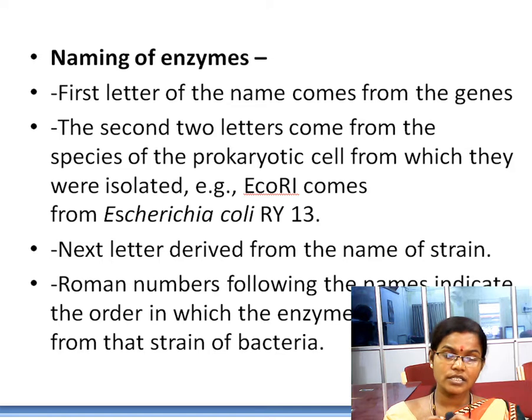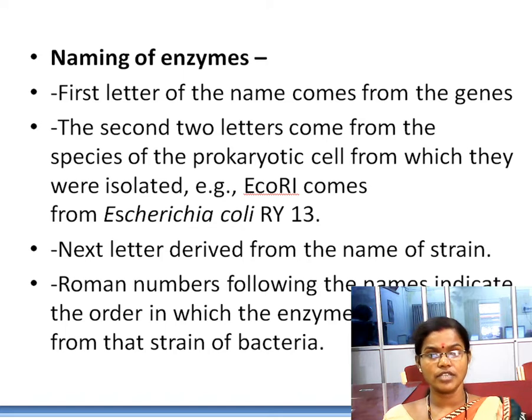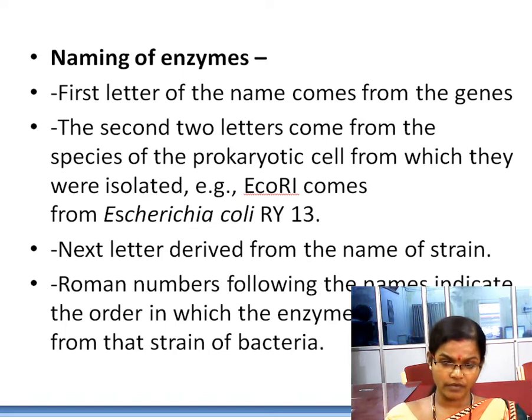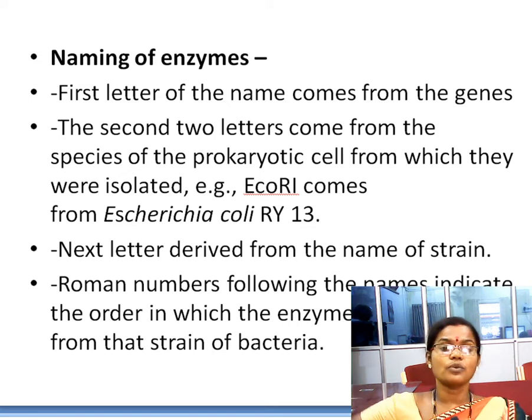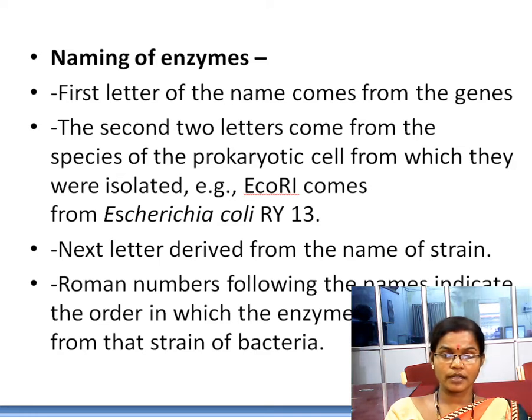Now, how the restriction endonuclease enzyme is named, that we have to see. First of all, the first letter of the name comes from the gene. Students, for example, here we have to take a bacteria. That bacteria is a prokaryotic organism, that means it has no definite nuclear membrane.